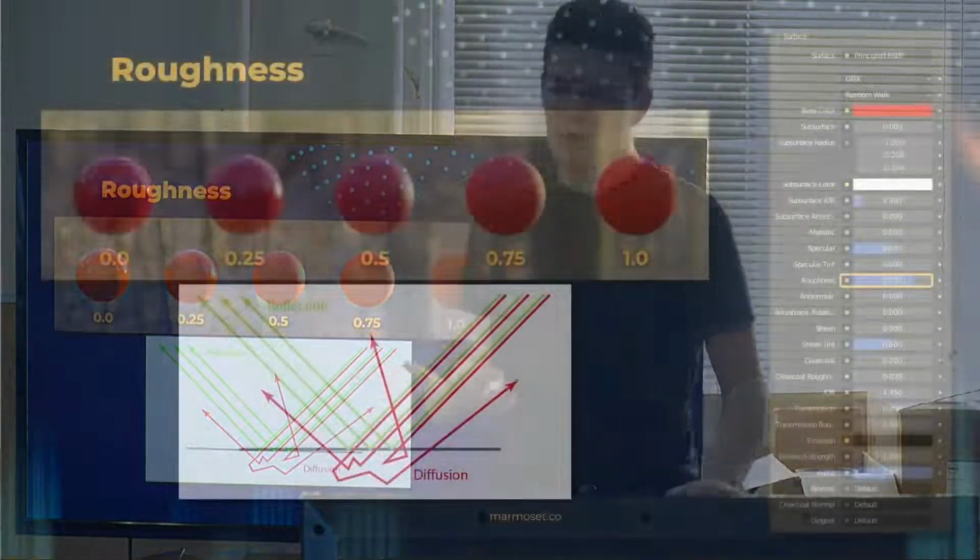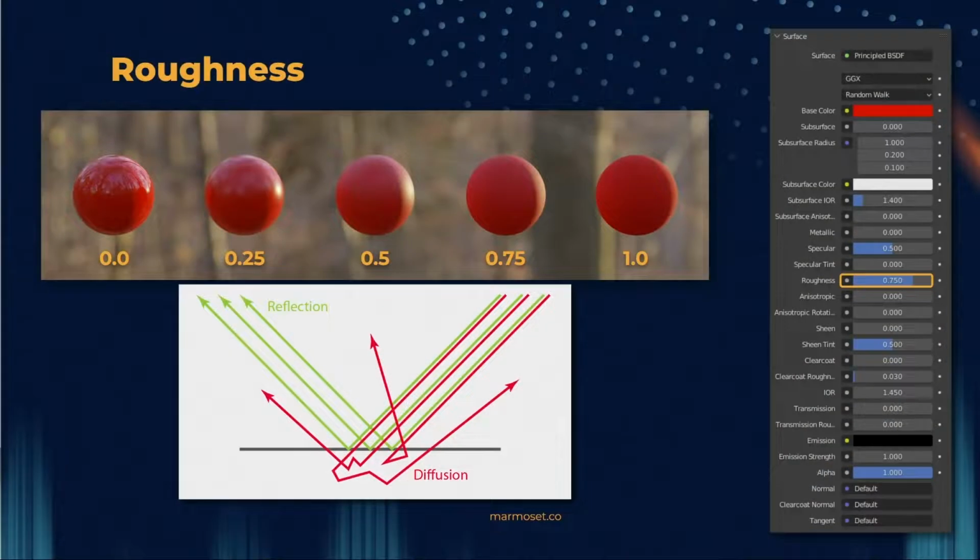Because no surfaces in the real world are perfectly flat. Even if something looks flat, it's actually very rough, and that's what creates that diffusion. That's why you can actually see things if there's not a light bouncing directly off of it. So that's what we model. We model the micro roughness within the surface that determines how shiny or rough it's going to be.